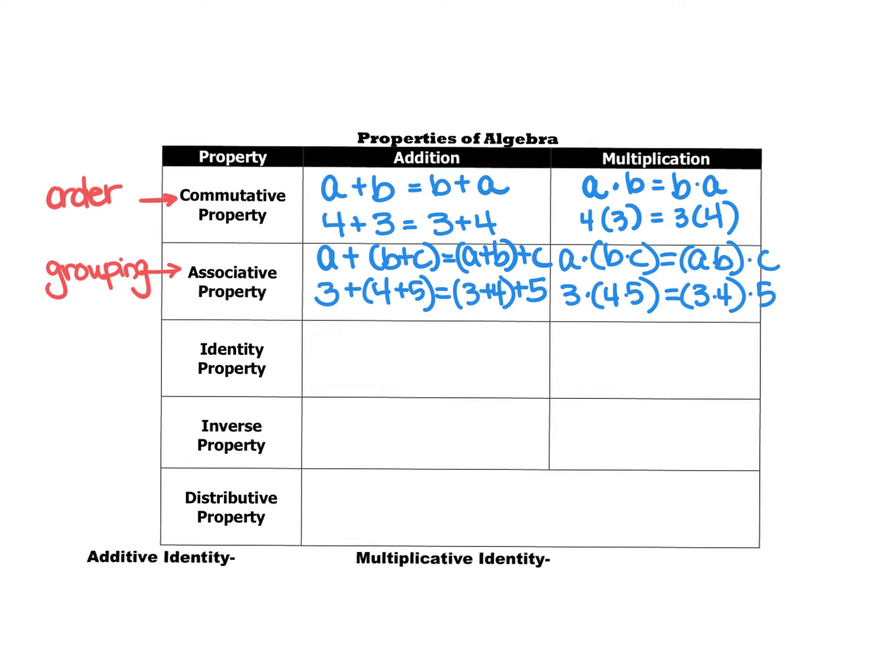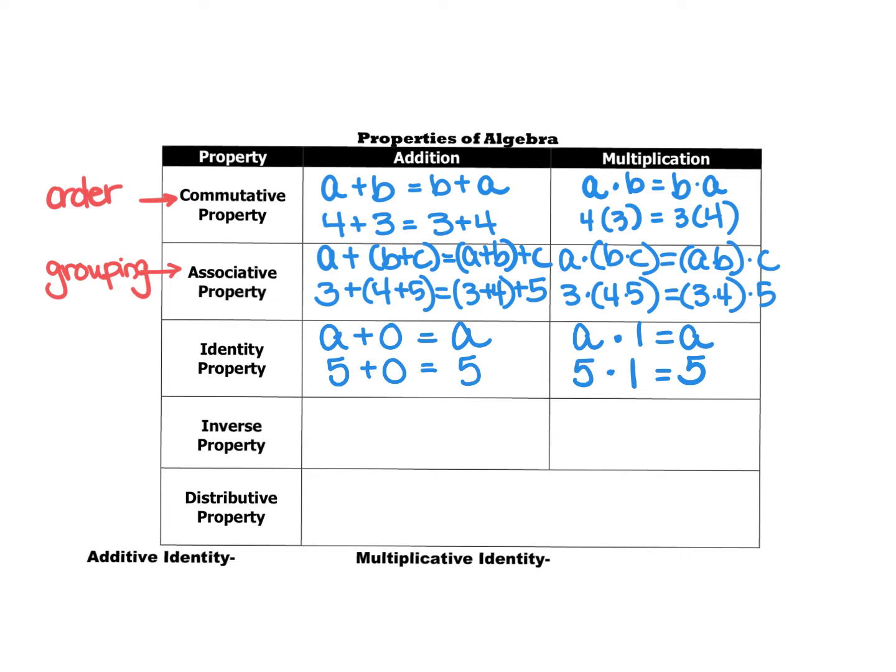All right, then the identity property. The identity property means that if you add a number to a number and you stay itself, so for example, A plus 0 is going to be A. Or we could have, let's say, 5 plus 0 is going to be equal to 5. I like to think about this one as I keep my identity. So what would we do to keep our identity and multiply ourselves by something? Well, I could have A times 1 is equal to A, or if we put a number in there, 5 times 1 is equal to 5.